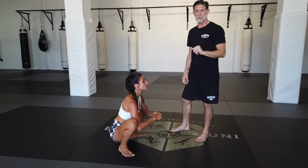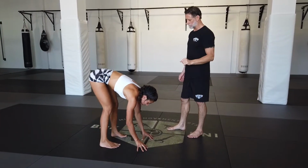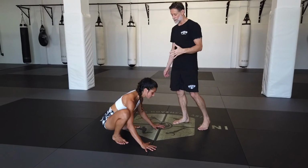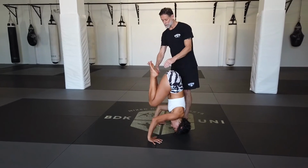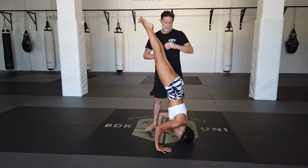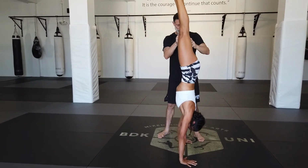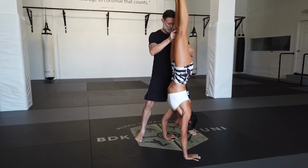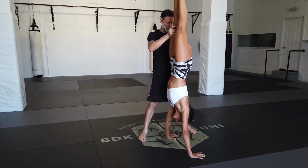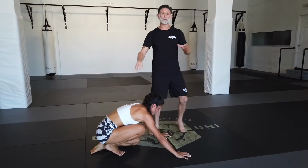Now, let's look at the more difficult variation of that. I'm going to assist her in this. She's going to do the same thing again. Yeah. And we're going to go to a full handstand. So she's going to come in, and she's going to start reaching up with the feet, and then at this point, she's going to start pressing, okay? Now, she's in a wide arm position. So this is a great position for pressing. So see if you can take your nose towards the floor. Good, and then up again. Beautiful. Again, nose down, and then again up. Beautiful, and come on down.